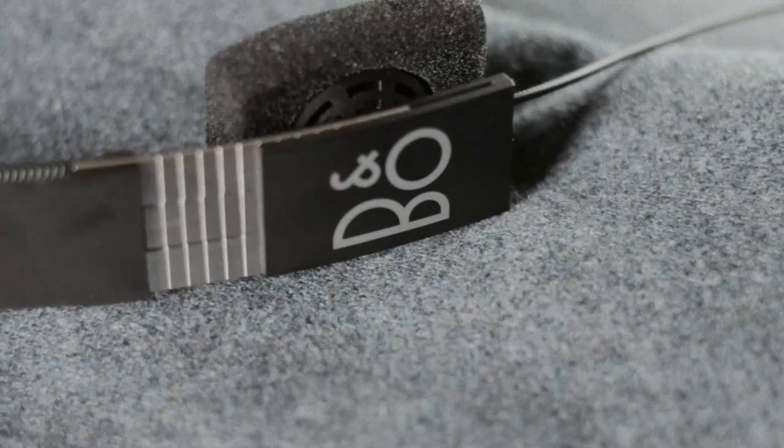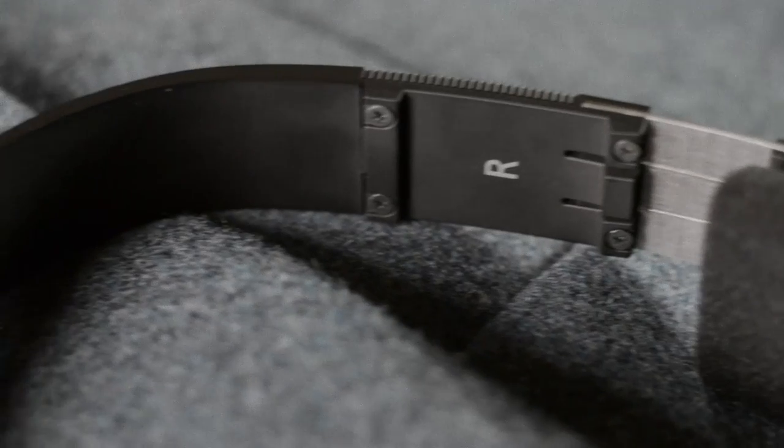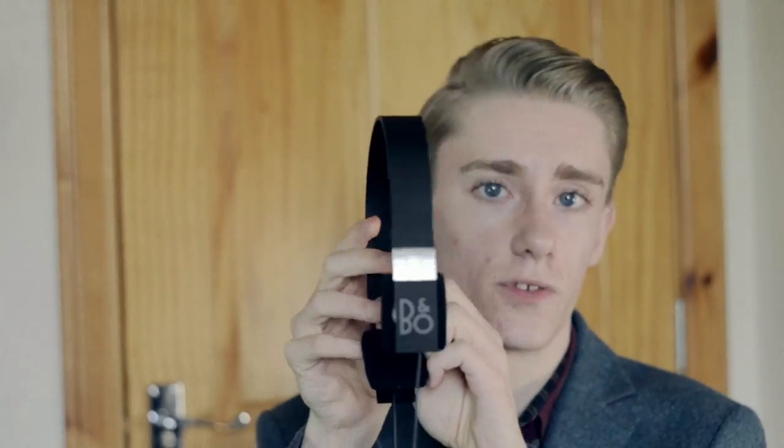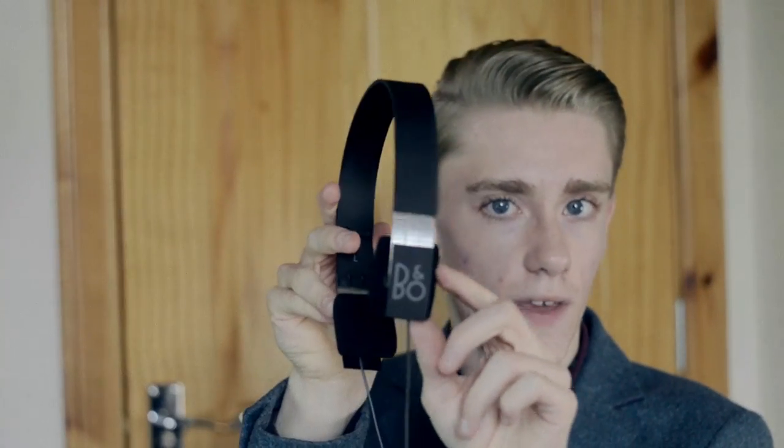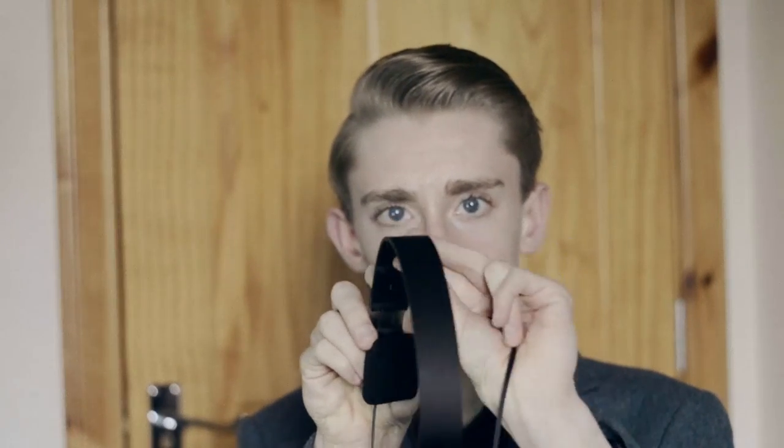They do have an aluminium adjustment on both sides. I keep mine at five notches, which is kind of in the middle. I've noticed they accommodate very small heads and very big heads, which is really good. The logo is on both sides — that's different to the older ones. The ones made in the 80s had 'Bang & Olufsen' written out with a red definition line, but the 25-year editions like these have the logo on both sides. The headband shares the same styling — just a very strong straight line.